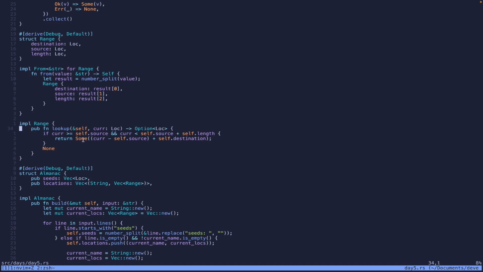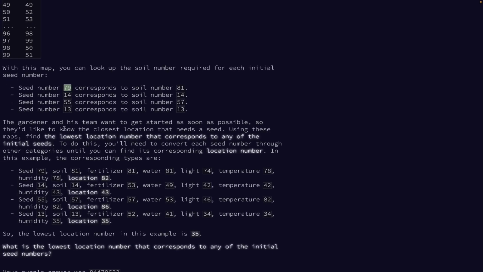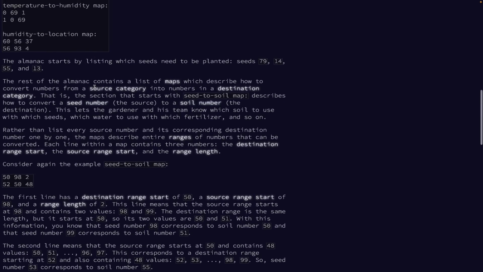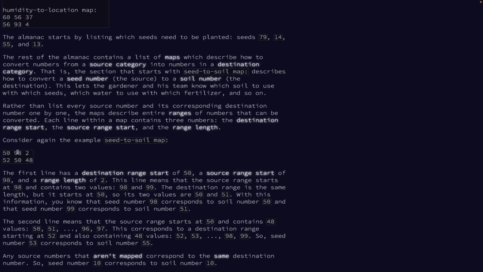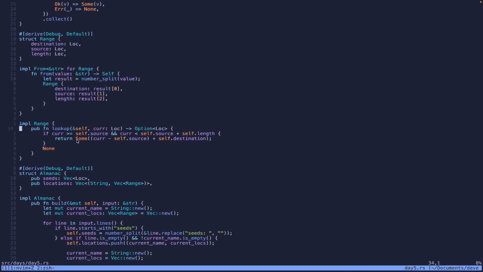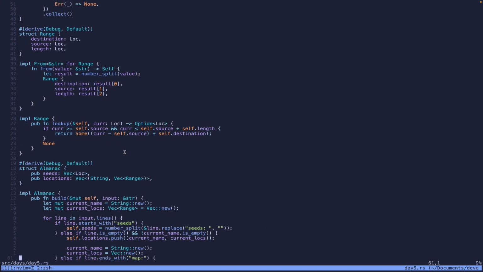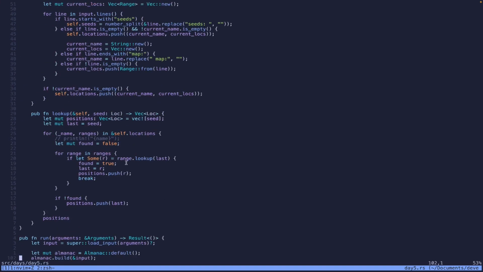So this would be from, in our case, I don't know, let's have a look at the numbers again for this. You look it up and it would correspond to it, and it will return an optional U64, which is just literally the offset number as well. This allows us, when we run our own little lookup function, to go through each of the ranges. You could use an iter here. I just made it really simple with a for loop.